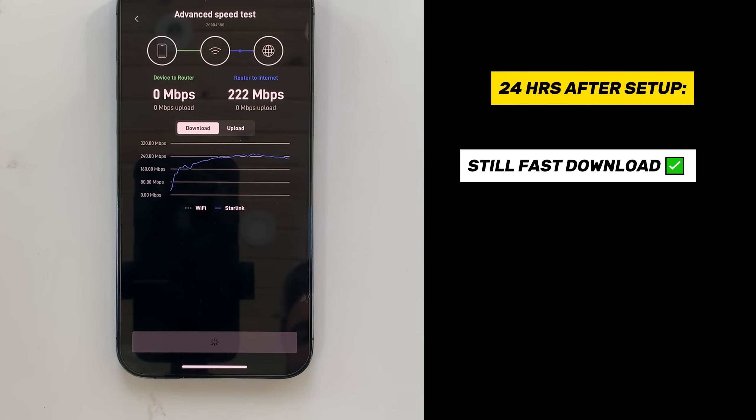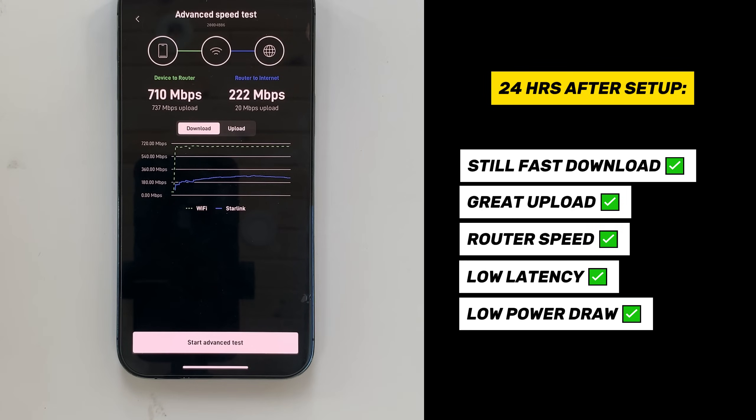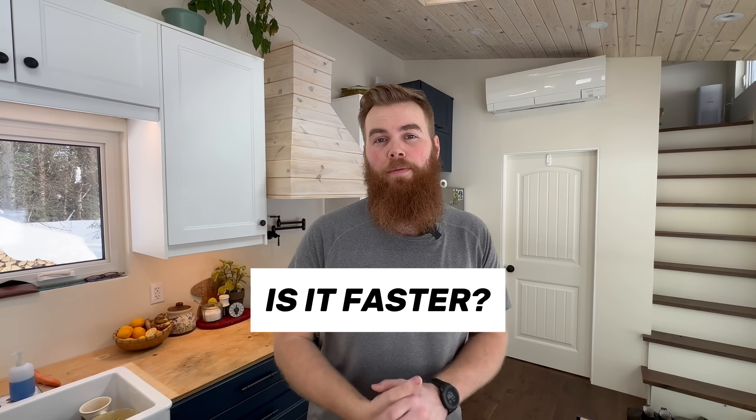You can see this is performing a little bit less than our first test 10 minutes in. If I were to do this at 3am, I would see really good numbers because there's less people on the network — but I would say this is pretty fair. So is Gen 3 faster than Gen 2 in terms of performance? I would say it's pretty comparable, if not the exact same in terms of dish performance. It's hard to get a good reading because I don't have a controlled setting for this.